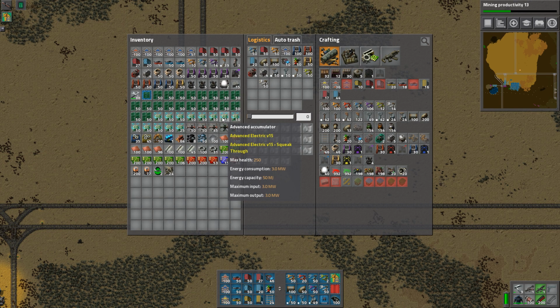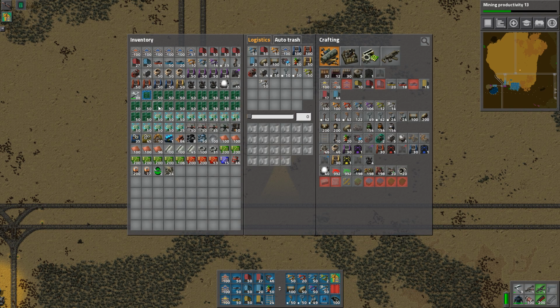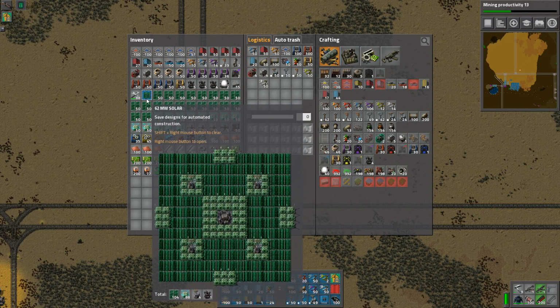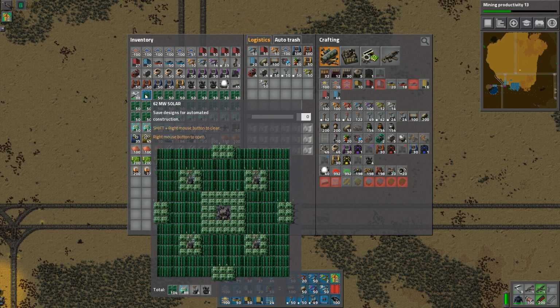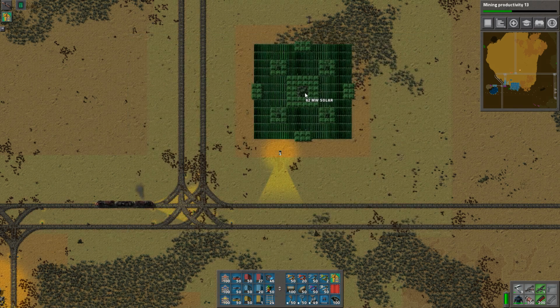So how many of these do I have? I'll place some stuff and we'll see once we know what we're going to need. I did calculate the power production on this using green solar panels, the ones that I have. This creates 62 megawatts per stamp. The stock one using standard vanilla stuff creates obviously 10 times less than that, so 6.2 megawatts of solar power.